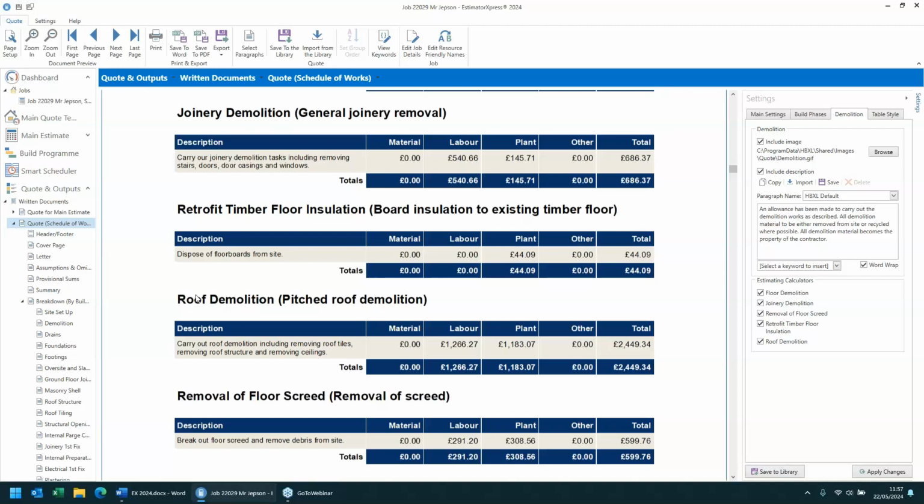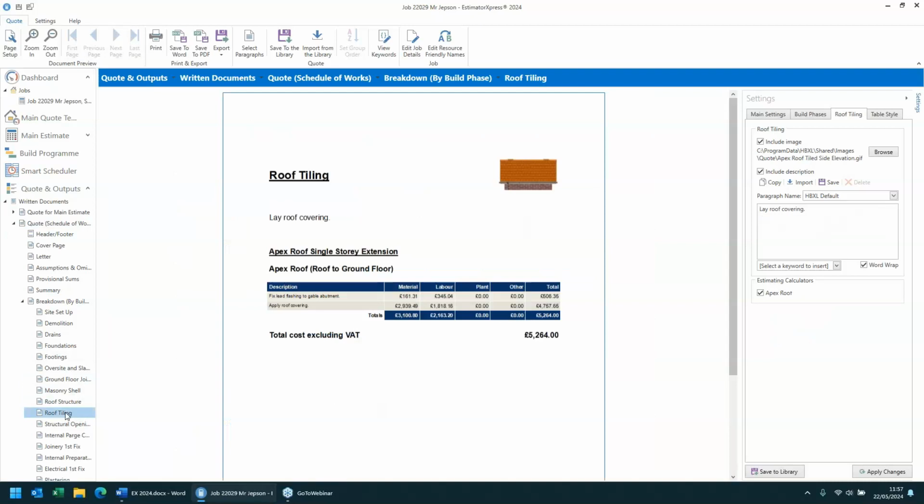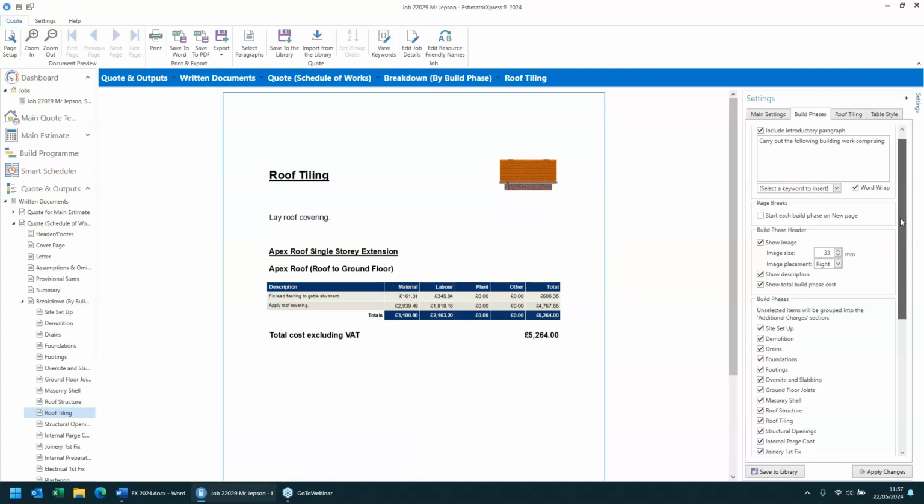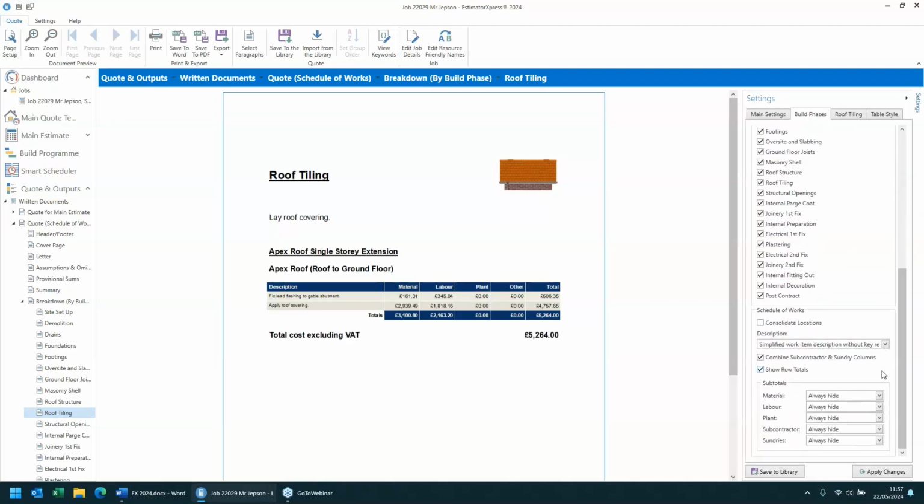Let me go down and pick something like roof tiling. There are different levels of detail that you can choose. Let me just scroll down.